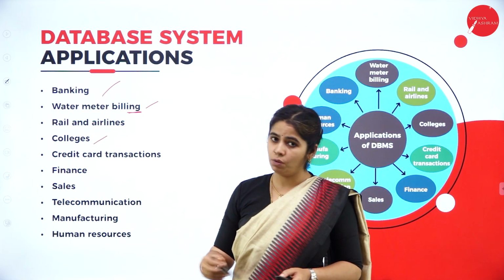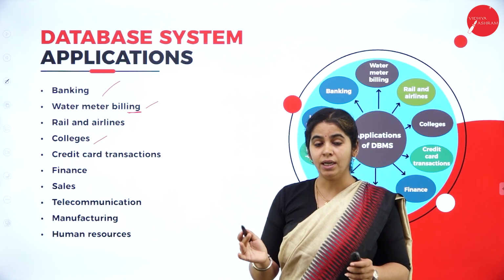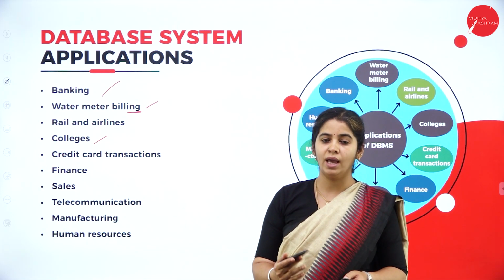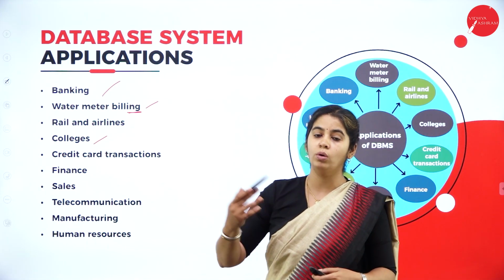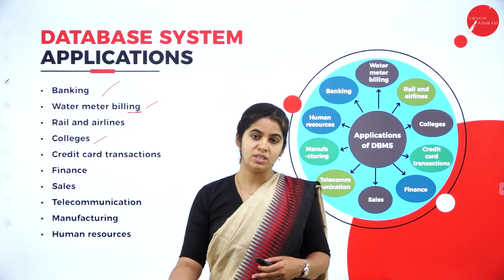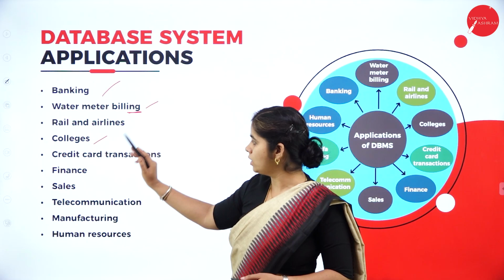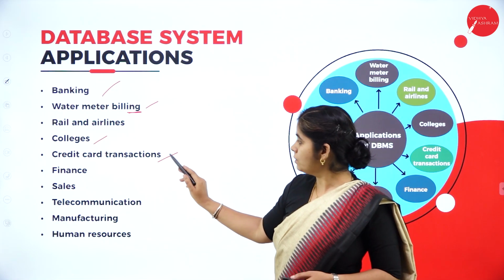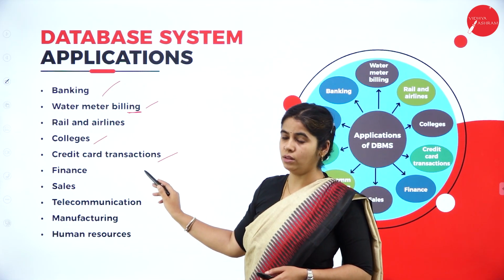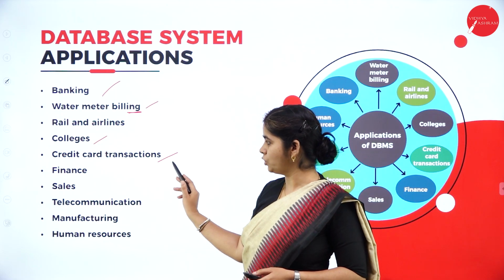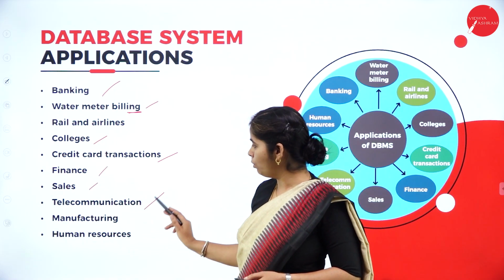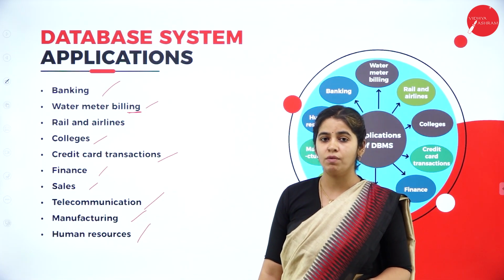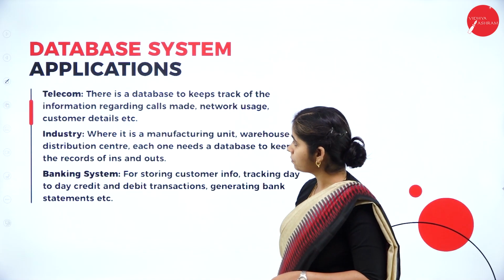And colleges, universities: apart from universities, particular colleges are maintaining their student data, faculty data, the economy, how they are getting the fees, or how they are paying the staff. All data is stored in the college database. Credit card transaction: who is maintaining this? The particular bank from which you have taken the credit card will maintain the credit card transaction. Finance, sales, telecommunication, manufacturing, human resource, all these are applications where we are using the database.